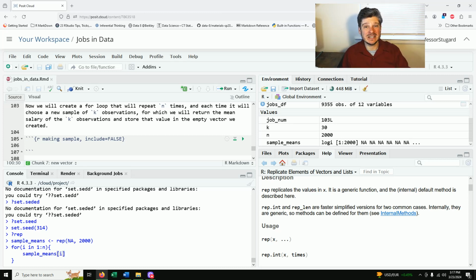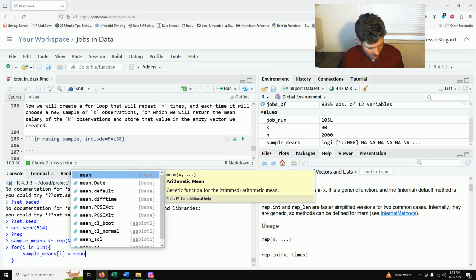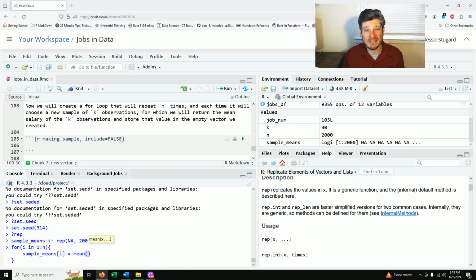So again, this will index all of those 1 to 2,000 entries we have in that vector. And what I want to happen is I want that indexed entry to be equal to the average, or the mean, right? That's my function. I want to average all of the salaries in my sample. So I'm going to average.